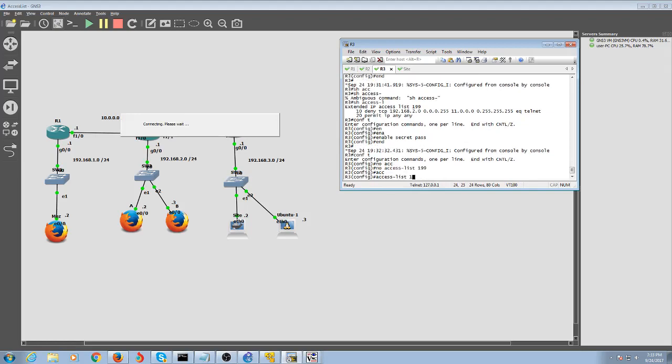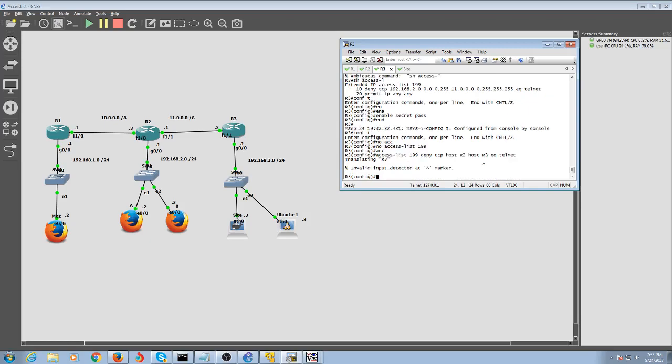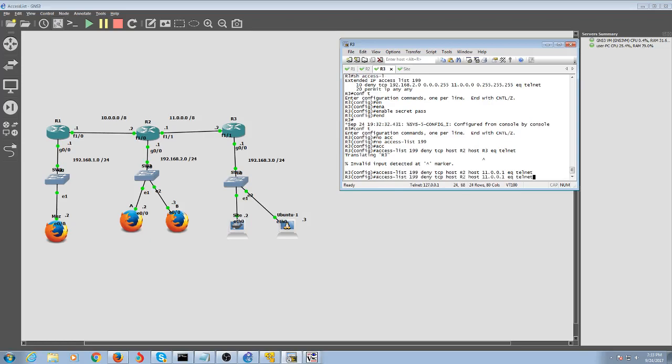Access list 199, deny TCP host R2, host R3, eq telnet. That should suffice. I don't know R3's address, so let's go to 11.0.0.1. We're going to deny that.